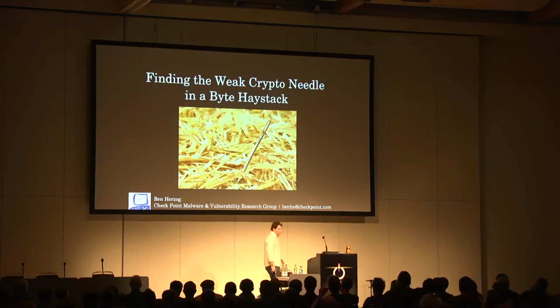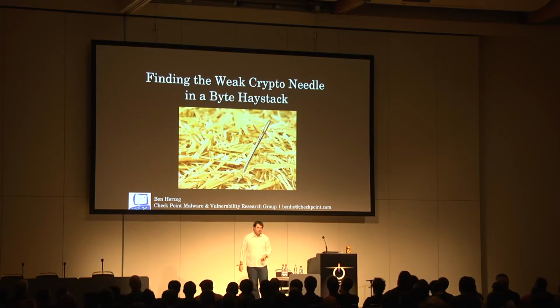So this talk, as I said, is about automatic detection of key reuse vulnerabilities. I would like to dive right into that. Unfortunately, first I'm going to have to explain what the key reuse vulnerability is. And unfortunately, to explain what that means, I'm going to have to explain how a stream cipher works. So let's go over it as quickly as we can.